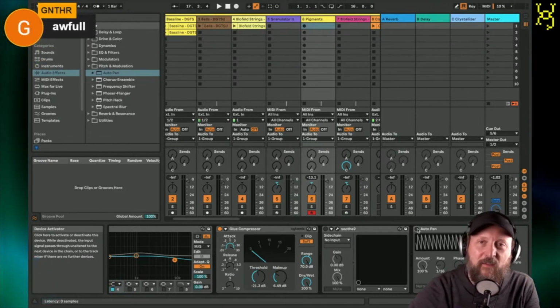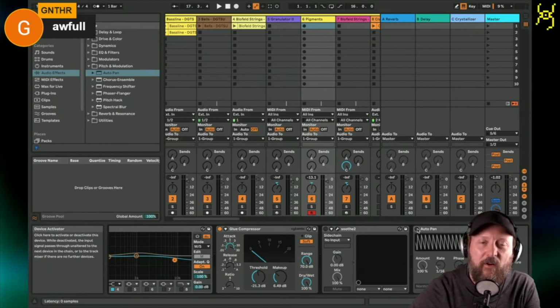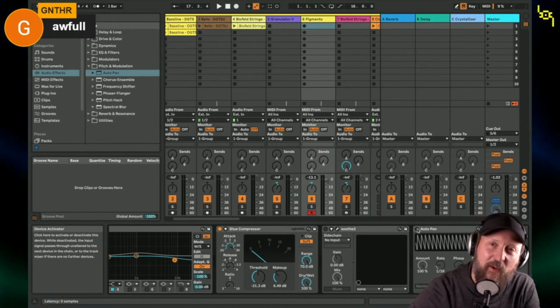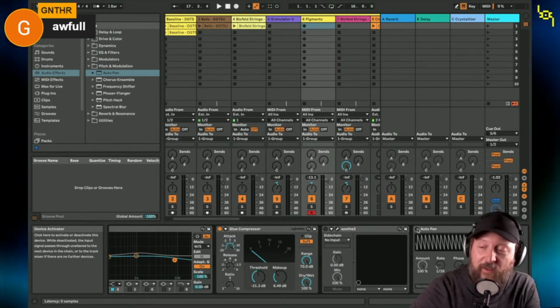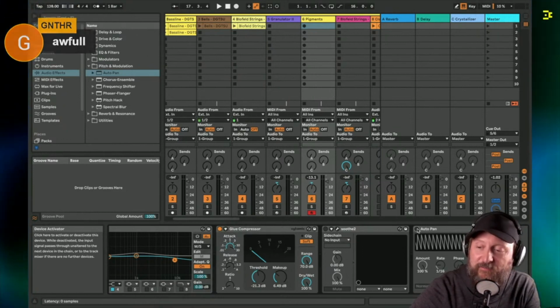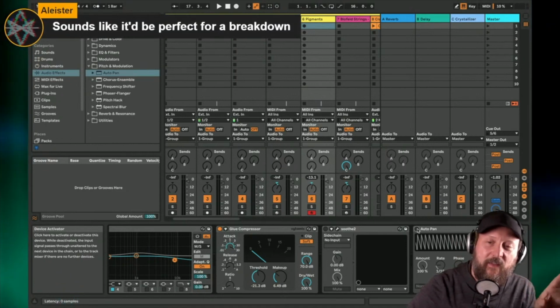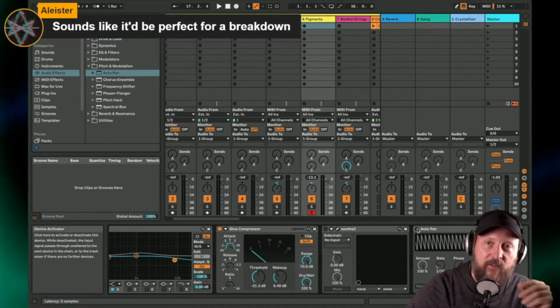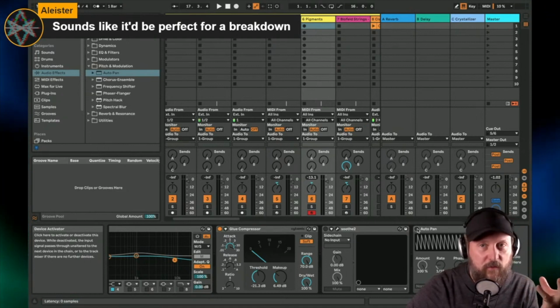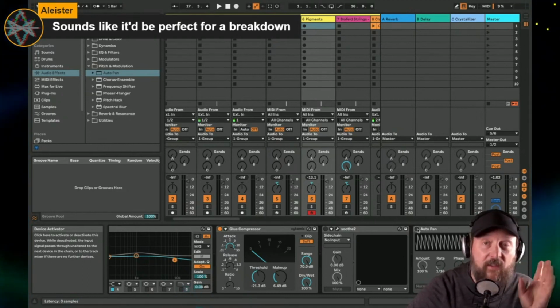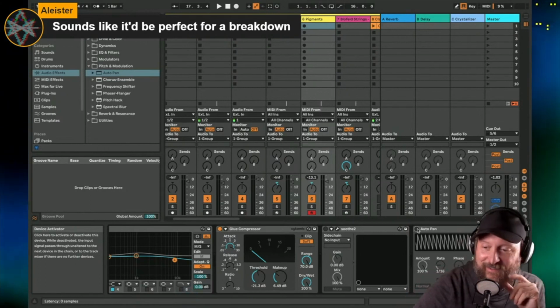Gunther, are you saying that the gate is awful? Which part is awful? Maybe the gate, right? It kind of takes away the power of the sound in a way. Cool. And yes, Alistair, exactly. That whole synth thing with the granular, the pads, it's really for a break. It's not going to be in all the time. You know, once I get down to arranging this, if I get down to arranging this.